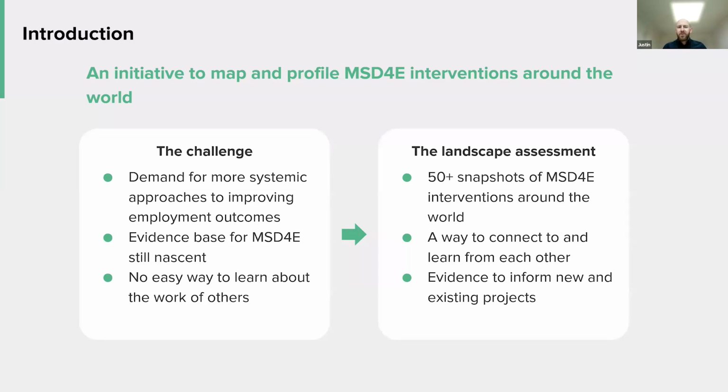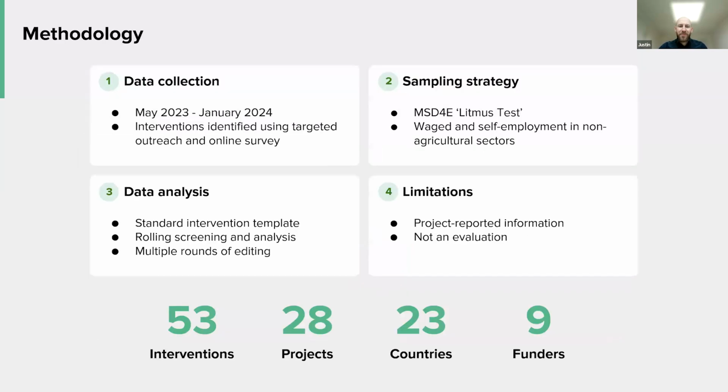I want to say it was a group effort across the industry. So many people on this call and beyond contributed either through interviews, through helping to draft case studies. So it was a huge collective effort. The intervention library itself is searchable, it's tagged to make finding relevant information easier. And then alongside these intervention summaries, we pulled together a summary report that gives you the overview and the headline findings. And we've really only scratched the surface on its uses so far. And later on, we're going to talk through some ideas of where you might be able to take this.